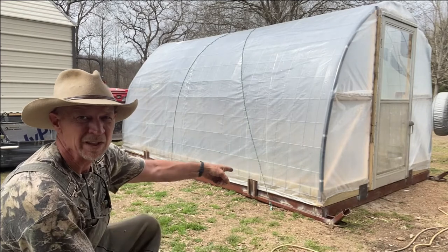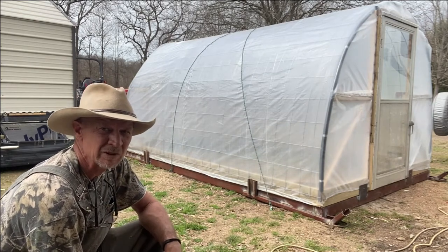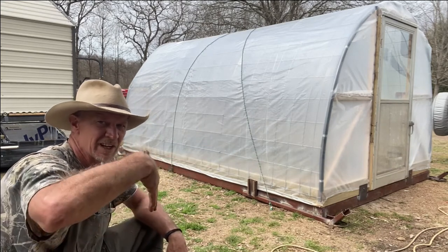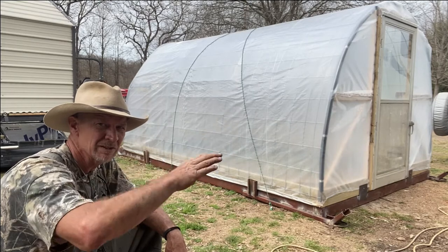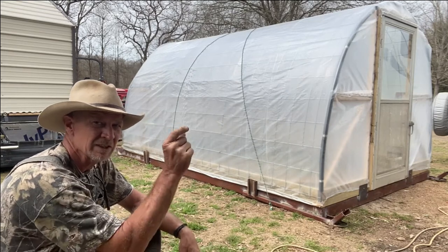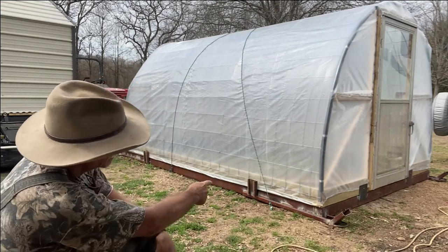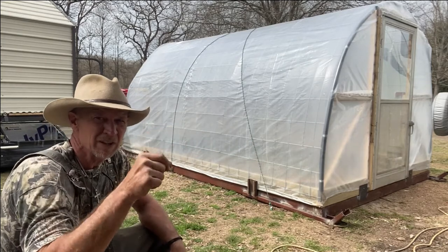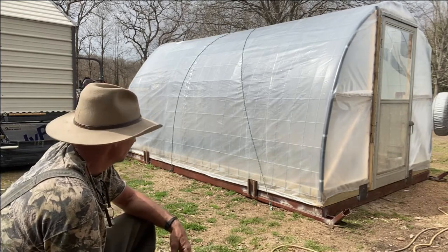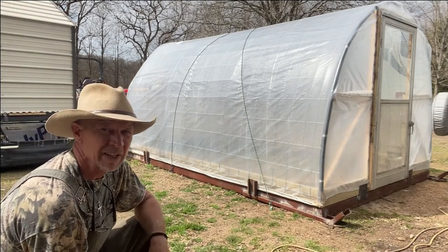Now that the skid is completed, all I'm gonna do next is put a greenhouse window vent opener hinge on the window. That's one of them hinges that as it gets hot it'll automatically open up with temperature. And then after I do that, I need to put my greenhouse batting — got some of that cloth batting. I'm gonna run it about three times over and staple it around the bottom and the doors with an air staple gun. I'm gonna install the window — I got a rope over it right now until my batting strips come in. They ought to be in today.